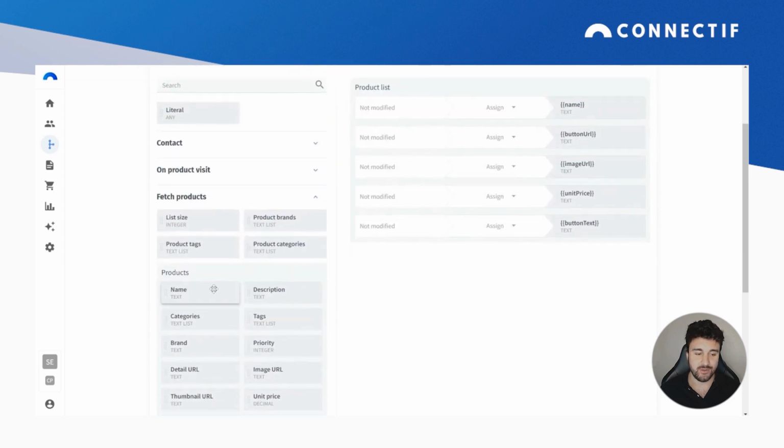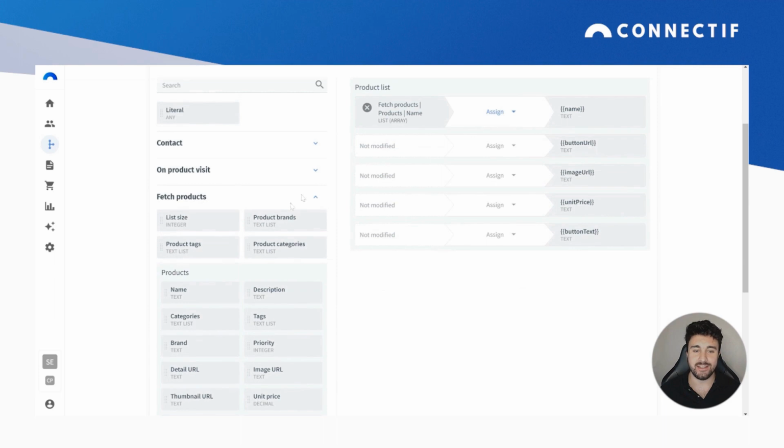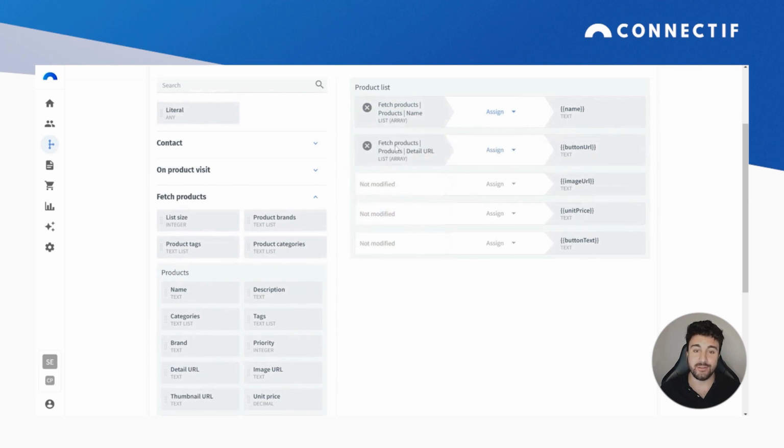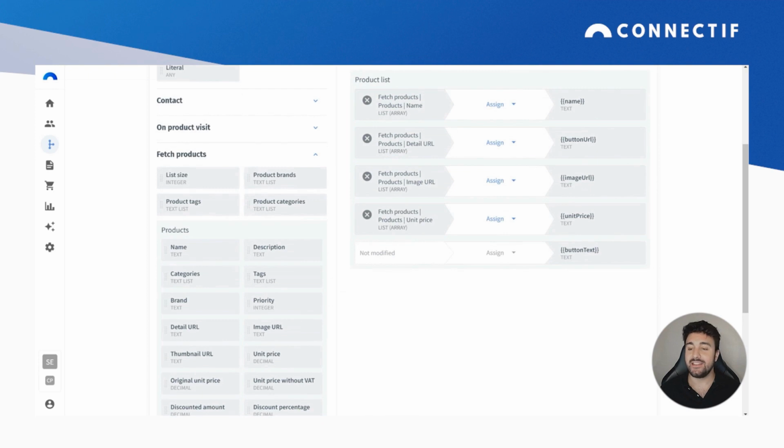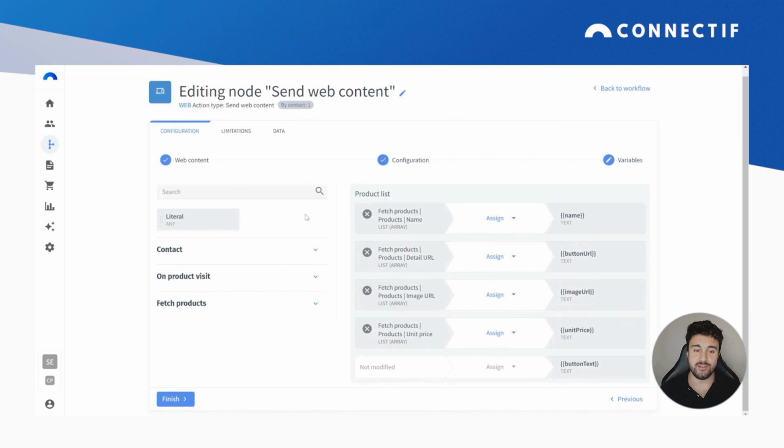For instance, in this case, we locate the name and then we drag it. Here we locate the button. The URL of the product can be found here. In addition, we have the image, the unit price, and ultimately the text of the button is available here. However, this one does not need information from a node. It needs us to give it an exact piece of data, and we are going to do that with this value, the literal. When dragging it, a box appears that enables us to write. Here we are going to state that the information that should be displayed is see more, meaning that the button will contain a text saying see more.